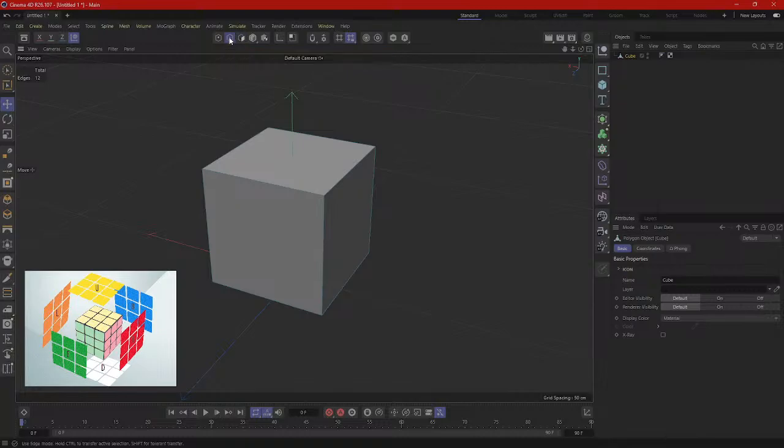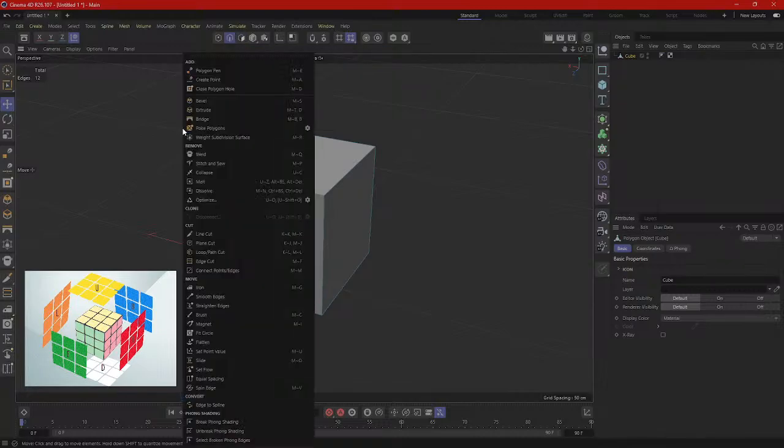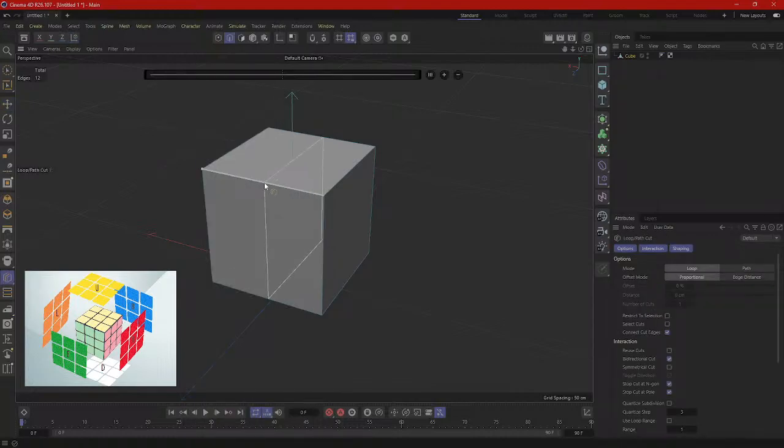So I'm selecting the edge, I'm right clicking, and I am selecting the loop path cut. I am not selecting edge cut, I am selecting loop path cut, and I'm simply giving it a loop cut of 2 right over there.